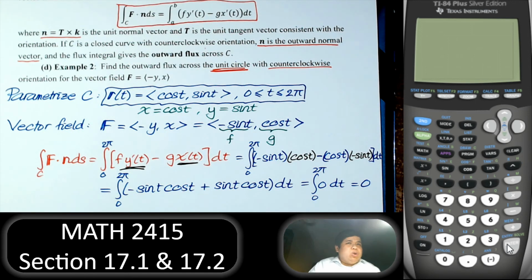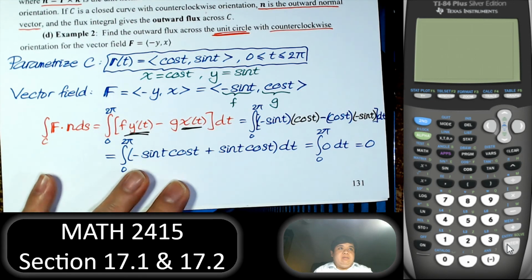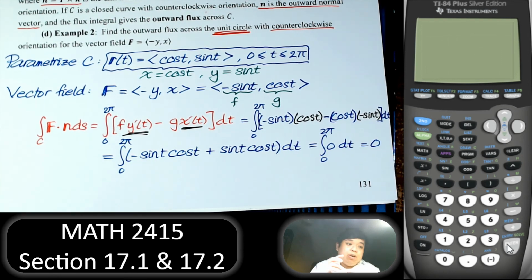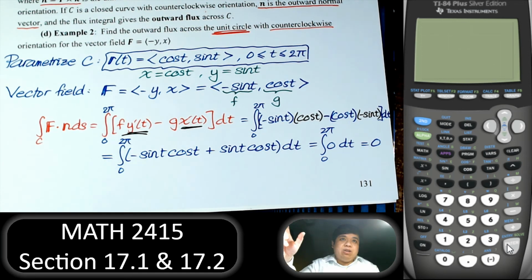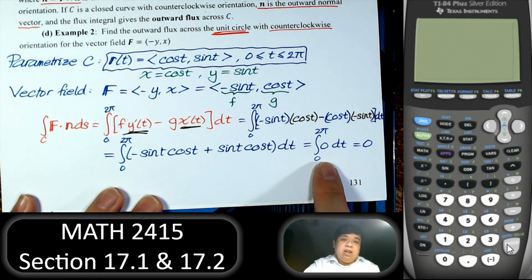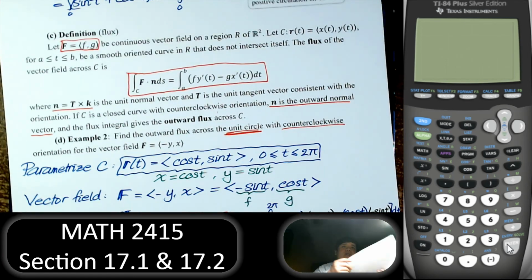So actually we could do more examples of this, but what does the flux mean? It goes toward the center or from the center out, as opposed to circulation going around. So one goes around and one goes from the center pointing out. So in this case, once again, the vector field is going around, but we want the vector that points from the center out, they are orthogonal, therefore it is equal to 0.